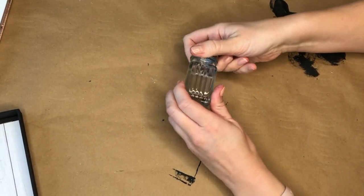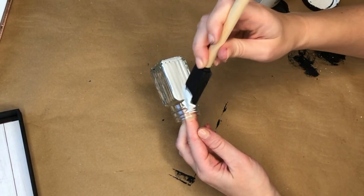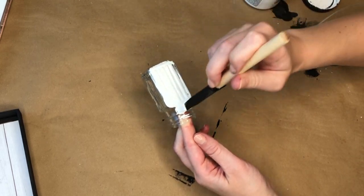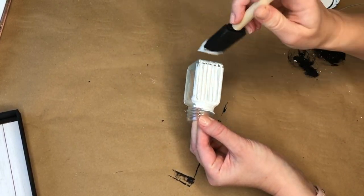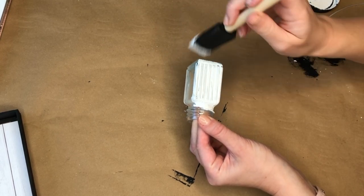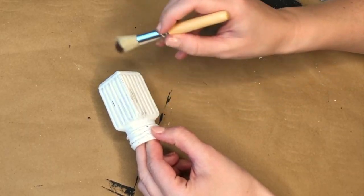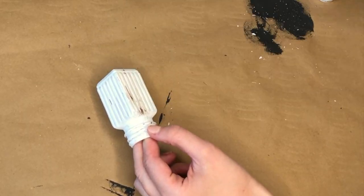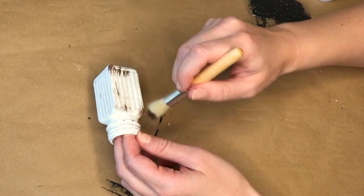Next, I am taking a set of salt and pepper shakers that I got from the Dollar Tree. I really liked the cute shape of these little glass containers and thought they would be perfect for crafting. So I took one of them and some of my white Waverly chalk paint and painted the entire salt shaker. Then I went in with a stippling brush from the crafter square section and some brown paint to distress our decor piece.